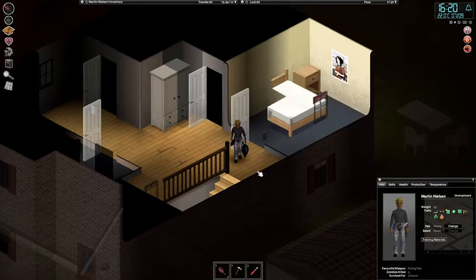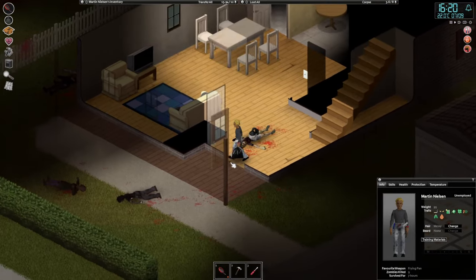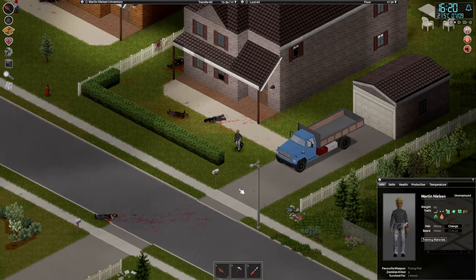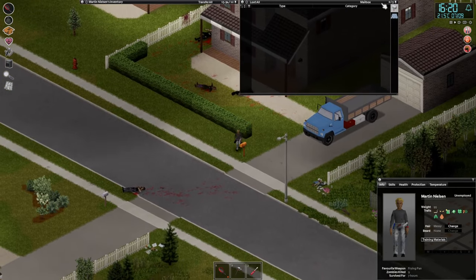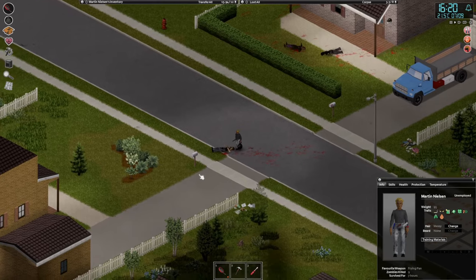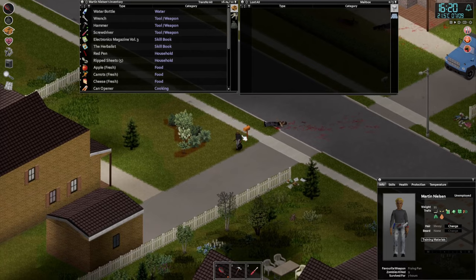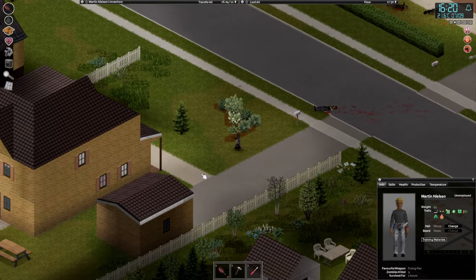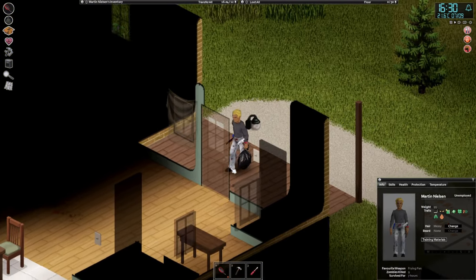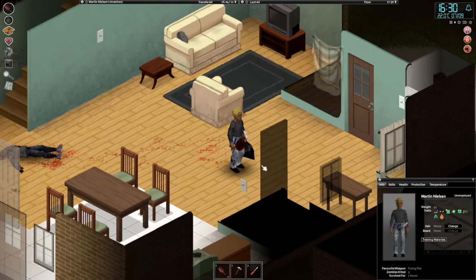So, because we're overweight right now, and overweight makes you tired. Tired makes you slow. Slow makes you dead. So we don't want to be dead. We'll take this stuff back to our house. Oh, a nice little magazine there. It's nice. And we'll simply set up shop here for now. We'll probably move later if we survive long enough.